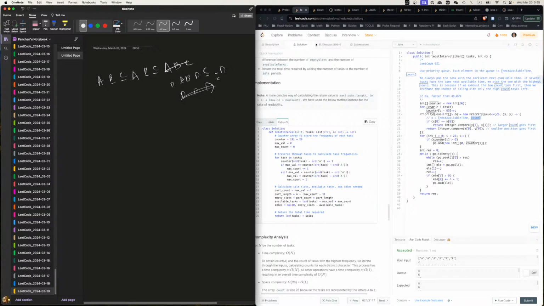So if in this case I go through the max val, right? Max val will be 3 because everybody is 3. And max count is 4. Okay. And then part count is 2. And part length.